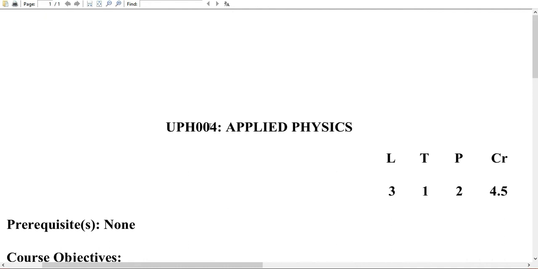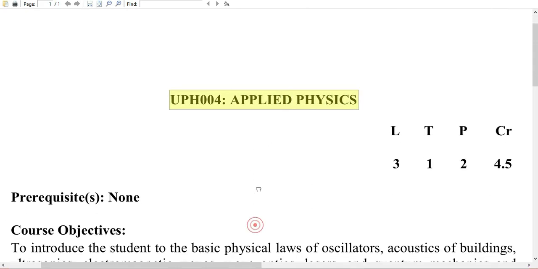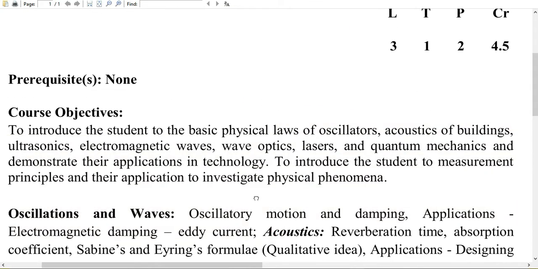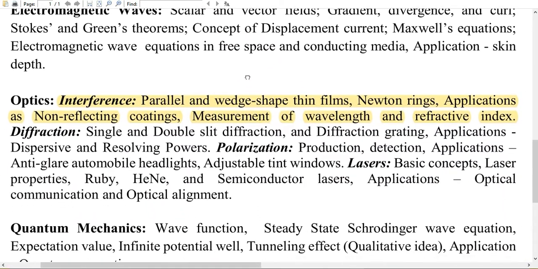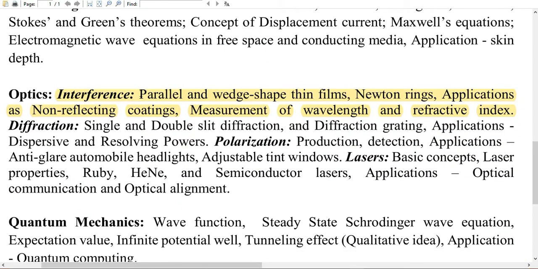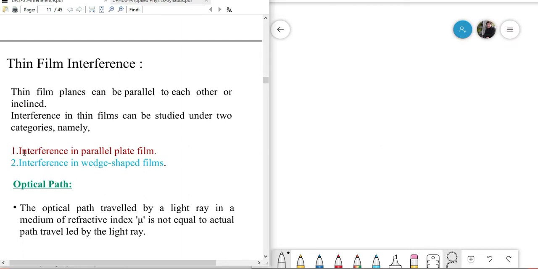Welcome to part 3 of this video lecture series of the UPH004 Applied Physics course. In this part, we'll talk about the interference due to a parallel thin film. This is the part of the syllabus that we'll cover in this lecture: parallel thin film. To start with, interference in a parallel thin film or parallel plate.